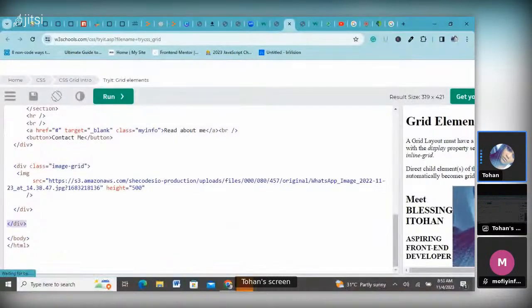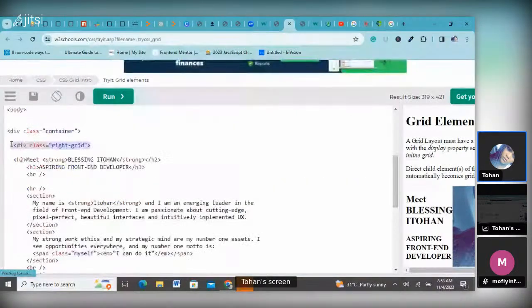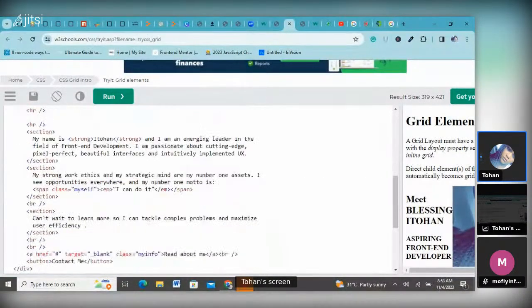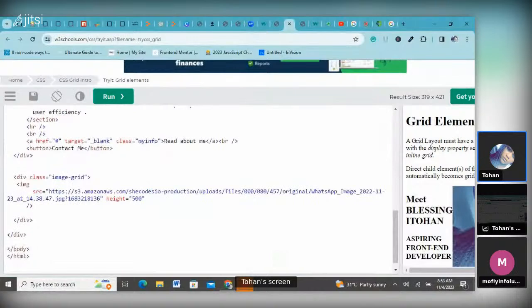Then you now have this second grid in a div here, right? The right div. So if you scroll to the end of the code, this is going to be the closing div. But there were two here before. That's why there was an error. That's why the code was not doing well. So I had to delete one because you only need one. And then this is the image grid, and then this is the closing div for the image grid. This one is for the container, of course.